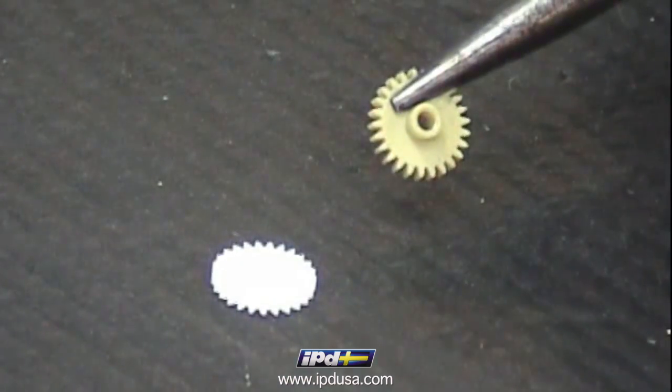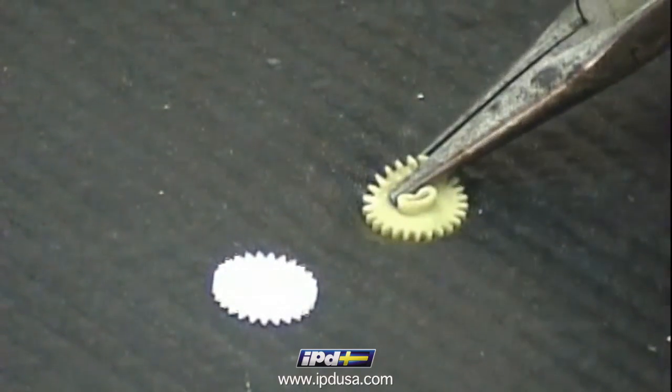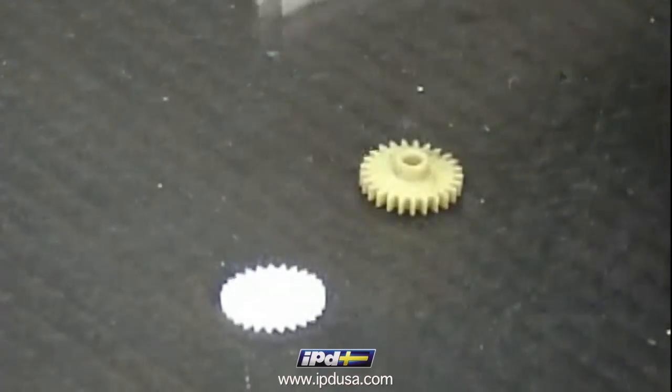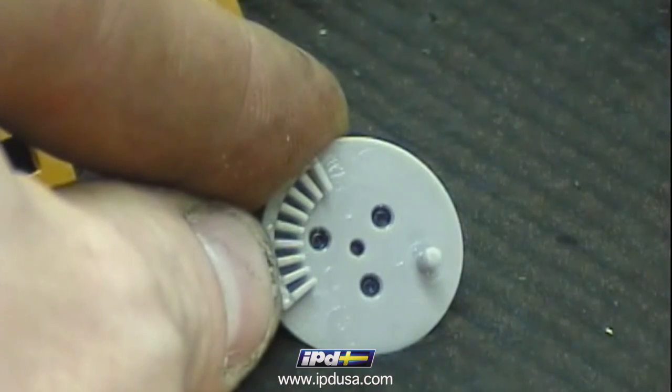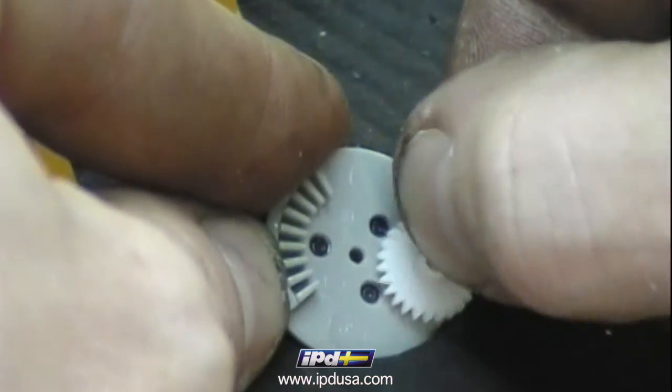You can see the original gear on the right is very soft and pliable, basically a rubber piece, where the new IPD gear on the left is a hard plastic and will provide a much longer lifespan. If the plate the gear rides on seems a bit dry, put a little dab of Vaseline on it and install the new IPD gear.